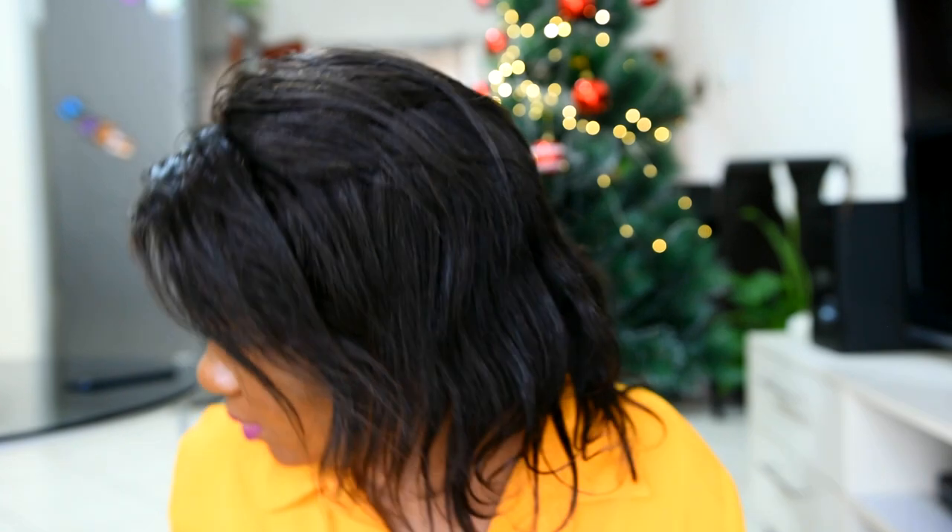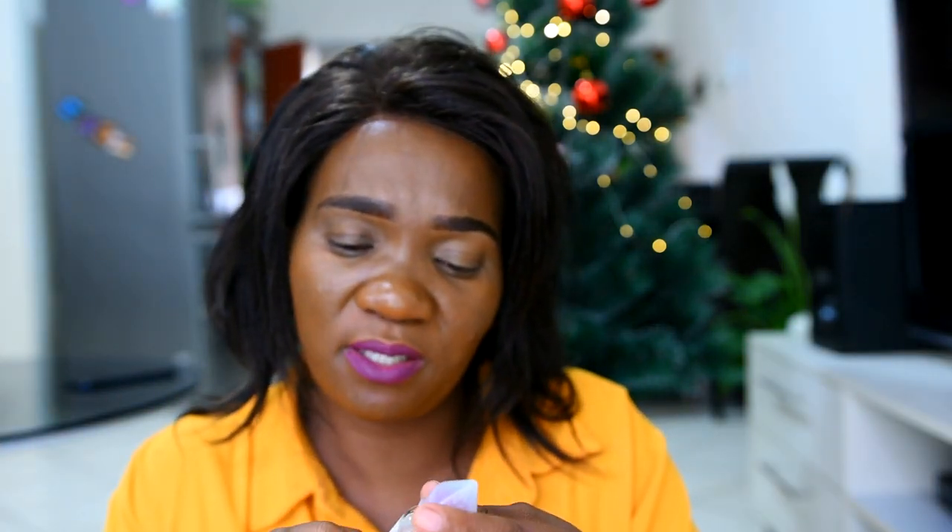I personally used Bergamot essence because everyone was like, 'Try this on your skin and thank me later.' I was like, 'I wanna thank you later, girl, let me try.' So I tried it. One thing about us humans — whenever we hear something, we try it. I gave it a try. It comes in a 20ml bottle and it's a concentrate.